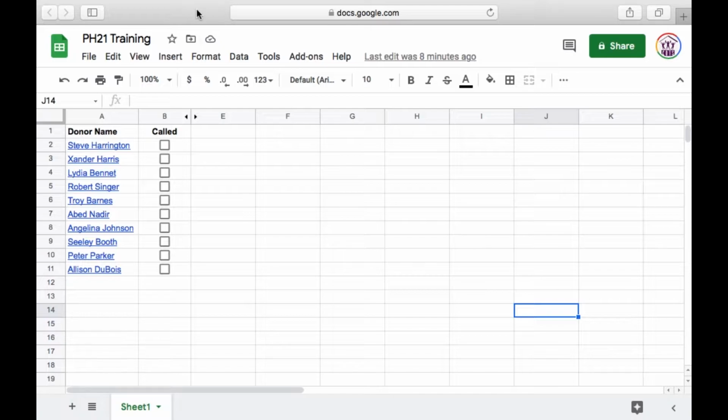Each station has a unique list of donors who are all past supporters, and by clicking on each name as you go through this list, you will get access to a Google form that will give you a little bit of information about that donor and allow you to record their response to our ask for this year.